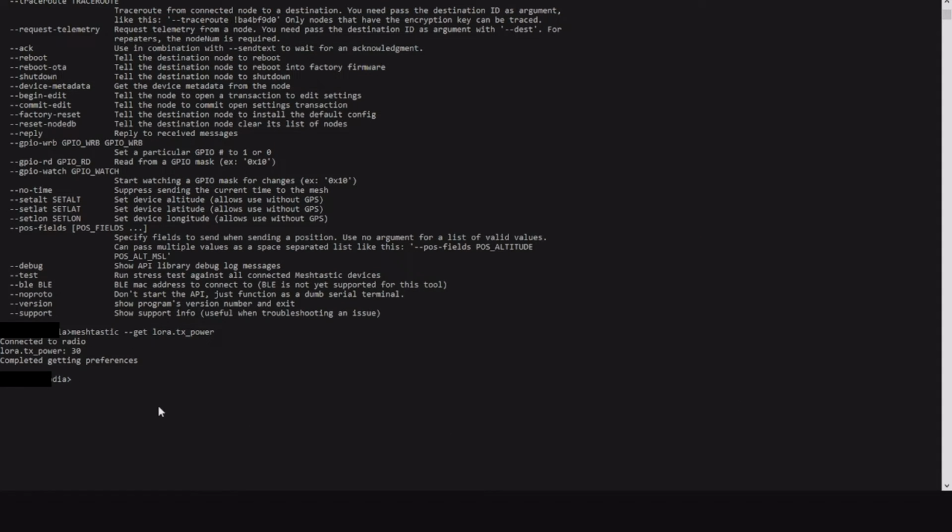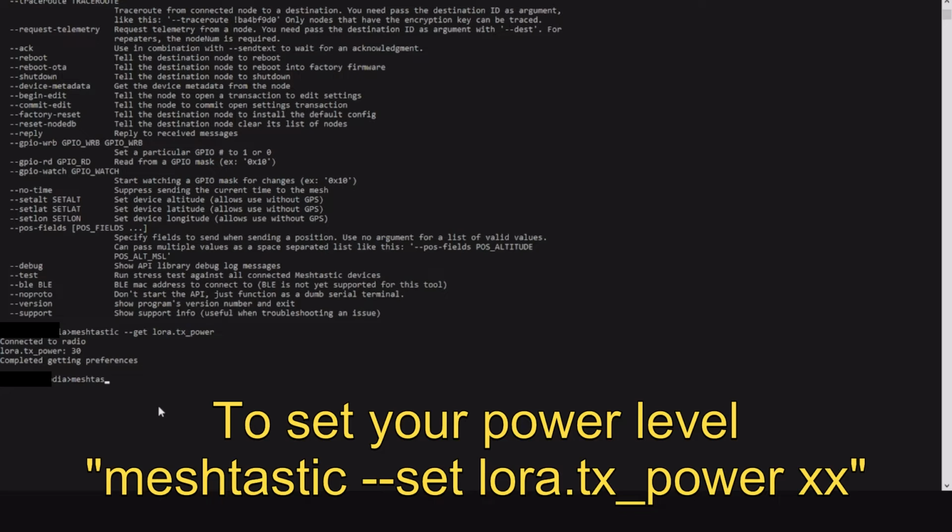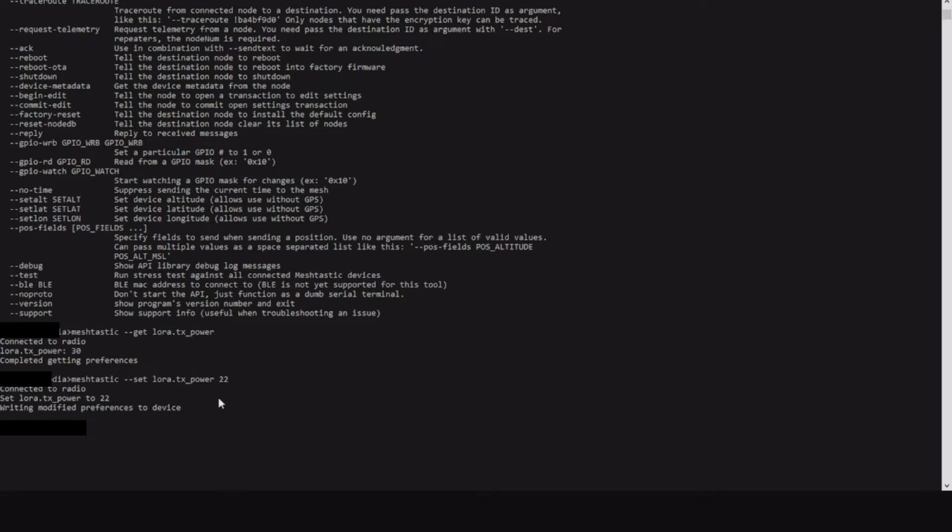And to show that you can just straight up change how strong the stuff is, we can set LoRa.tx_power to, let's say, 22. It connected to my radio and set it. Writing modified preferences to device now. So these commands, and my device is rebooting right now, these commands work. Like, maybe the newer models just have it set to the max by default, you know? I don't know. I don't know everything. I'm just trying to help the end user get a little more out of their device.